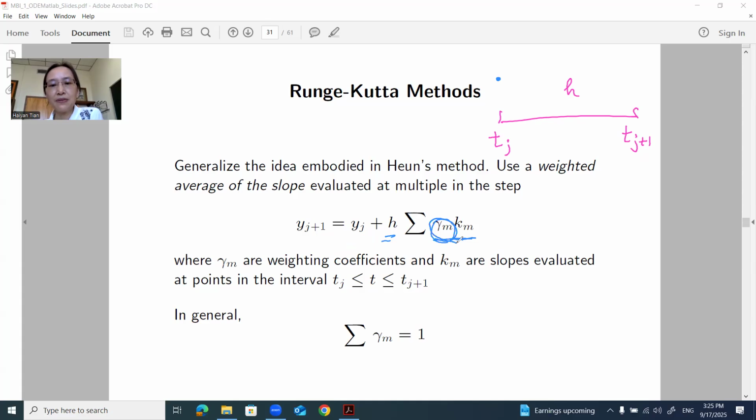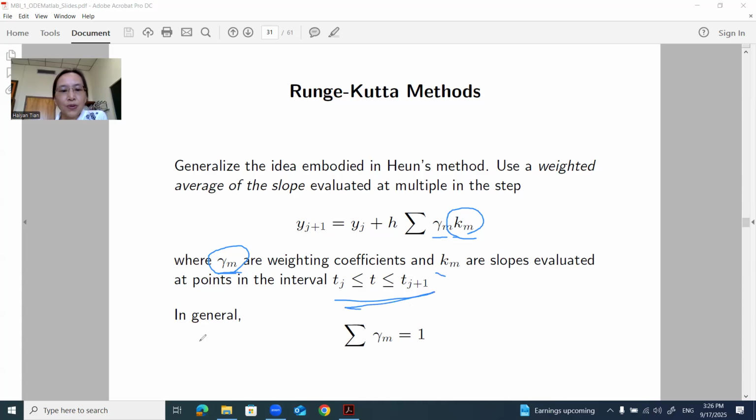But instead of half, we allow the coefficients to be other weights. It doesn't have to be 50-50%. So we can allow more points. That means the Rm are the weight coefficients, and Km are the slope functions evaluated at different locations of the time interval. So the weights will add up to 1.